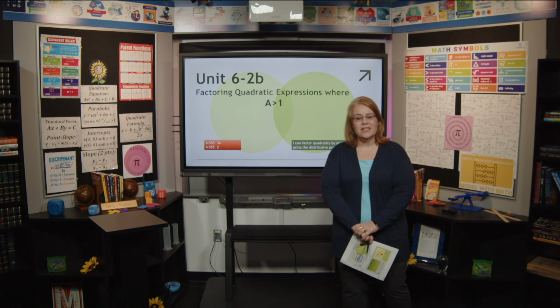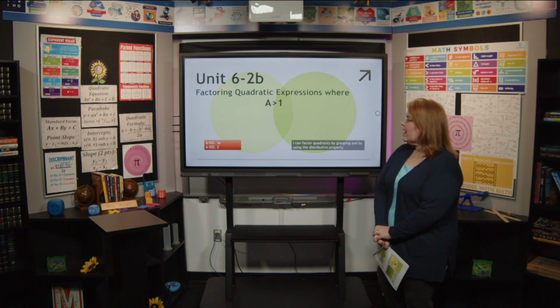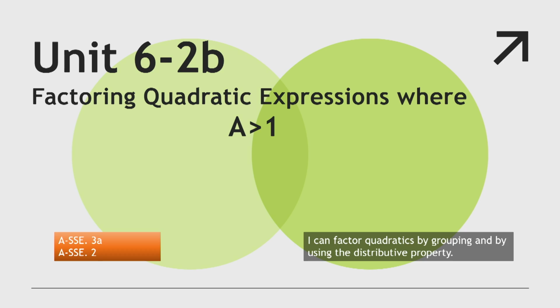We're going to jump on into Unit 6, Lesson 2B of our Introduction to Quadratics. We're factoring quadratic equations where my a is greater than 1. We're looking at SSE 3a and SSE 2. I can factor quadratics by grouping and by using the distributive property. So let's go ahead and jump into this.